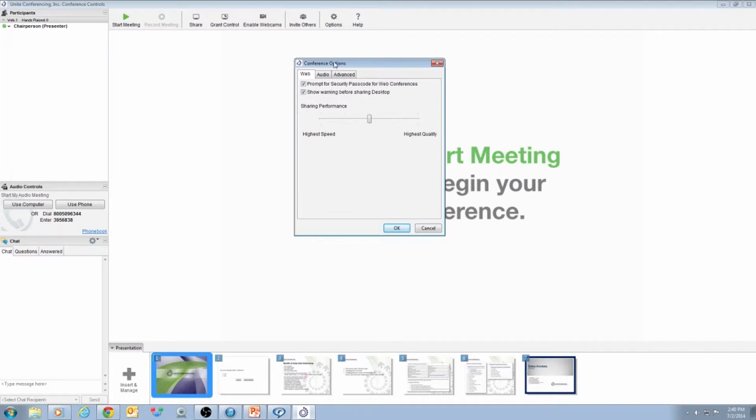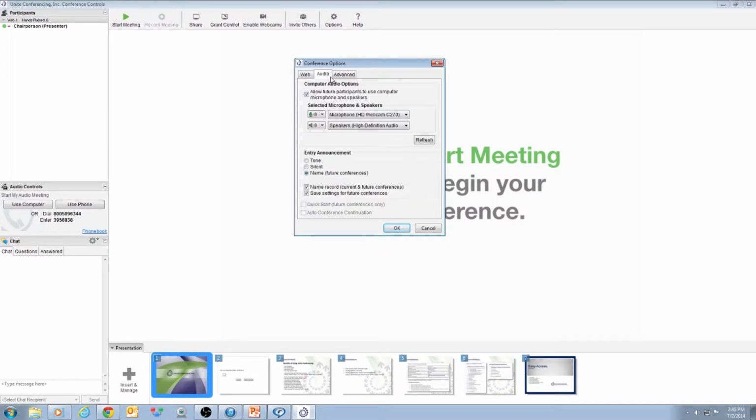Next, you may want to take a look at the options menu here. This is where you may customize your conference a little further. A window with 3 tabs will appear. Since we're using audio only, let's click on the Audio tab. Here you're presented with 3 options for entry announcements. You can choose Tone, which will play just a tone for participants entering or exiting your conference. Name, this will notify you with a tone and the name of the participant as captured when they dialed into your conference. Or Silent Entry, should you choose not to be notified of incoming or departing participants. Any changes made can be saved for a single conference or saved for all future conferences by checking off Save Settings for future conferences before exiting.